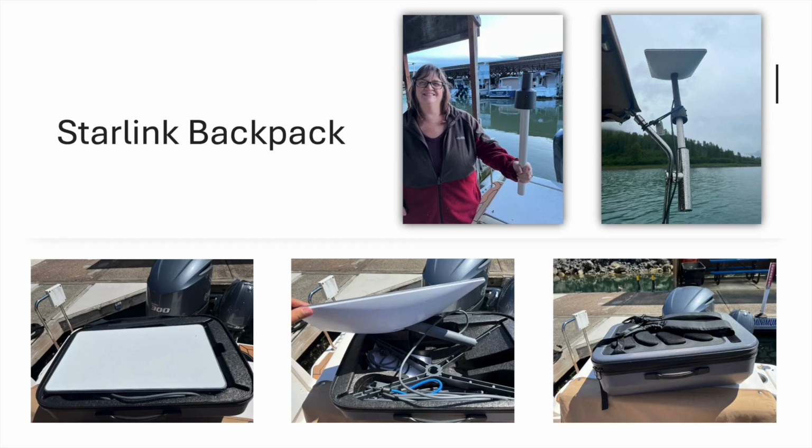I bought two items from Starlink's accessory store. Their pole adapter, which I use with some 1-inch PVC pipe and a bungee cord to hold it securely in place in a rod holder. The bungee cord keeps the dish from rotating in the rod holder as the boat slightly rocks in waves. I will leave it out all night, even in the rain, but I do not keep it out when the boat is underway. I use it dockside or at an anchorage only.